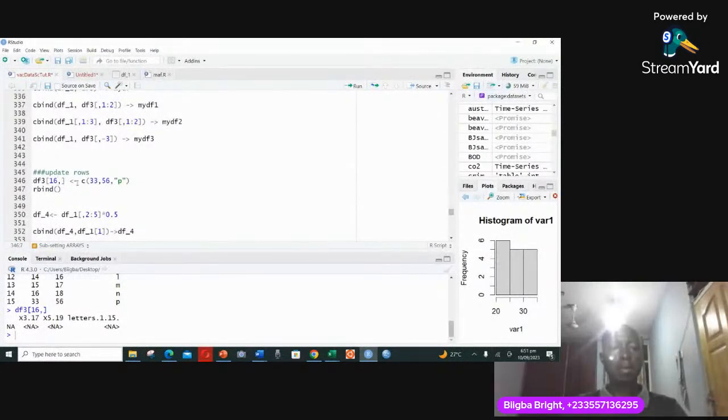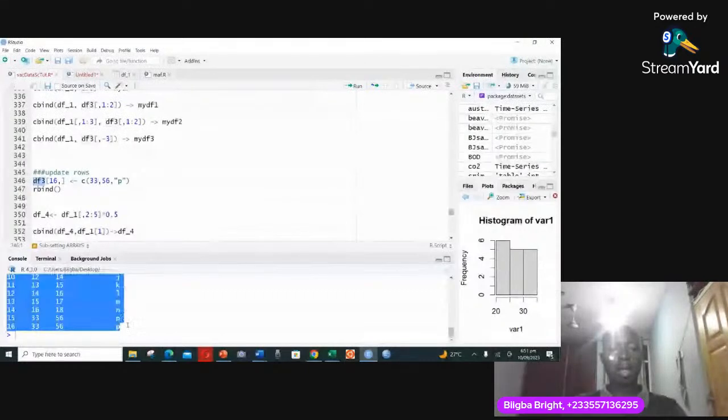But remember that you are dealing with a data frame that has 3 columns. So you have to make sure that when you are adding the object to go and occupy that particular row, it has column 1, column 2, and then column 3, respectively. Column 3 is character, so you have to also add a character to it. So if I run this, it will go and occupy row 16, which does not exist. We've updated the row like that, and that is it. So now, if I print data frame 3, you will notice that we will now be having 16. You see, this P I mistakenly ran, so it replaced the other one. And that's why we now have this. So we now have 16 rows instead of the one that we were having initially.